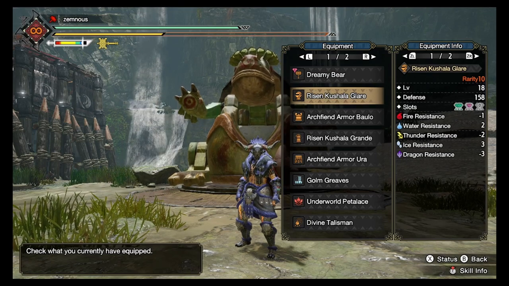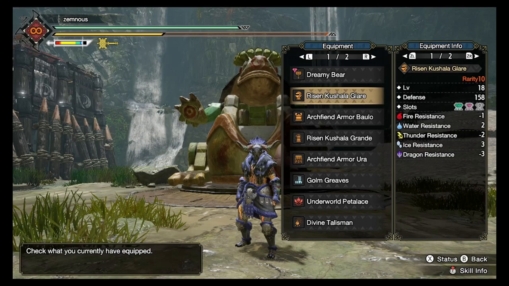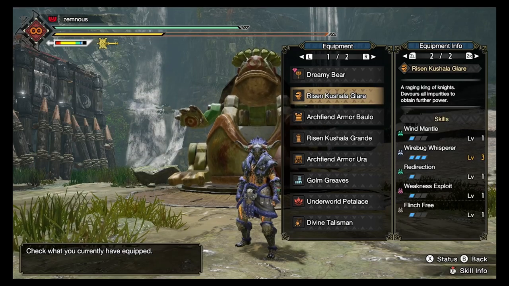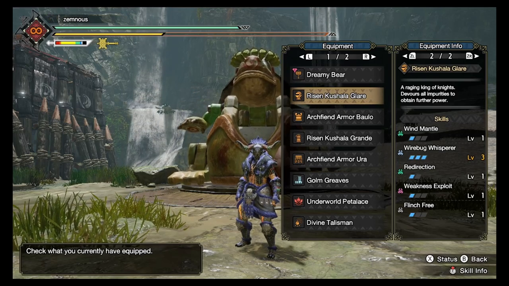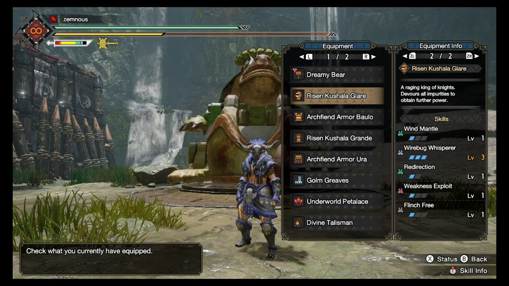With that, we are using two pieces of Risen Kushala Daora. You are going to want helm and gloves for this. With the skills on the helm, we are going to get Wind Mantle level 1, full Wirebug Whisper, Redirection level 1, Weakness Exploit level 1, and Flinch Free level 1.